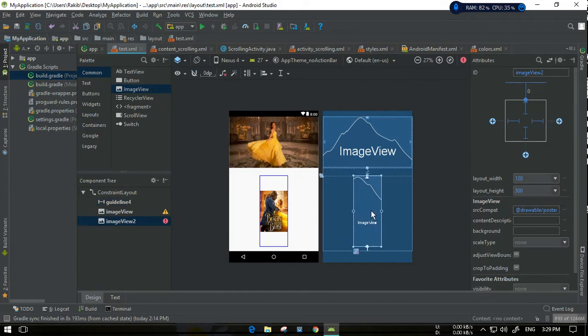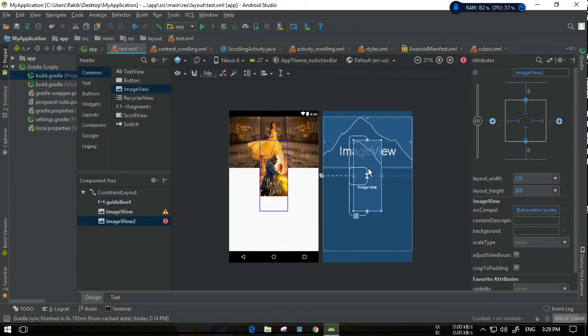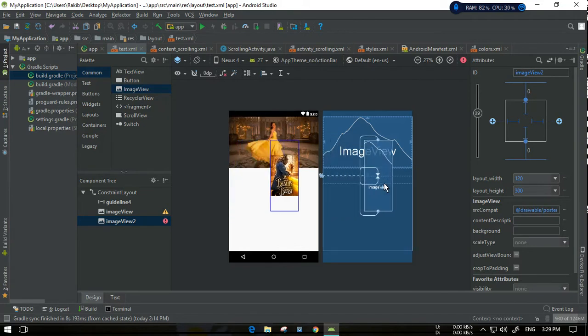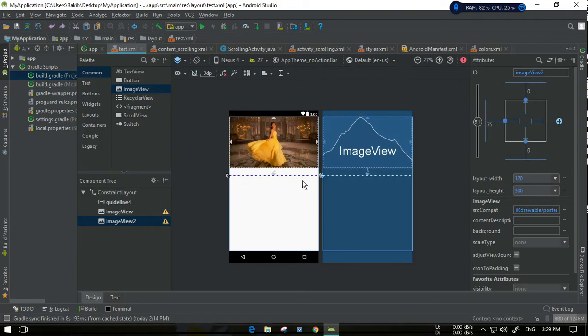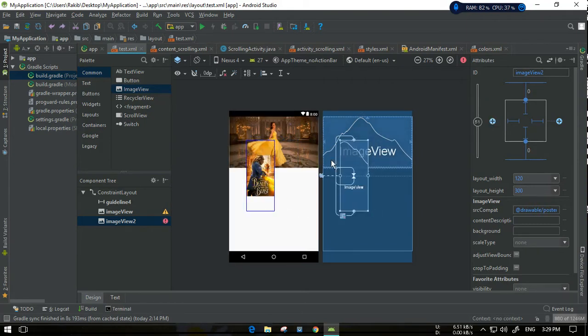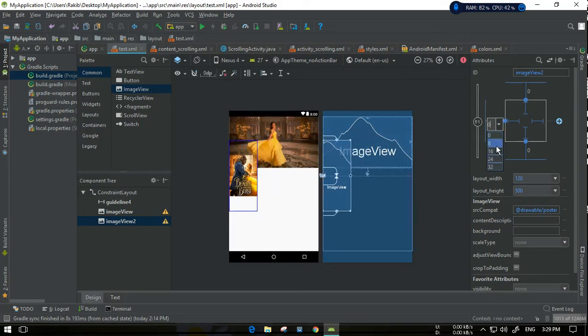So from the blueprint, this is why I like the blueprint. You can see if I connect the top and bottom with any layouts or anything like a guideline or image view, anything, that's gonna overlay on each other. So this is a very good thing. And now I need the left side, so I'll use this. Don't use that. That was horrible. Okay, so I'm gonna drag it out from here to there, and I'm gonna give a 16 dp margin, which will be fine for me, I hope.